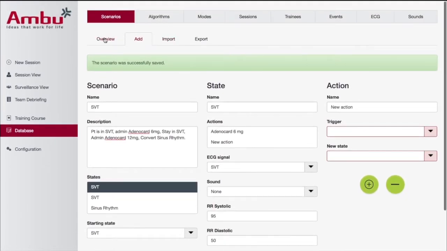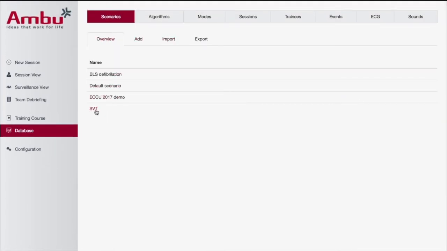So now we can go to the overview. We've added that scenario. It's in the drop-down box. To see if we've successfully created a scenario that will work on this mannequin, let's go into a new session.